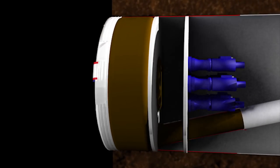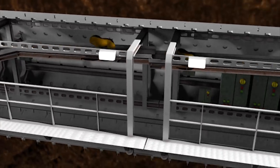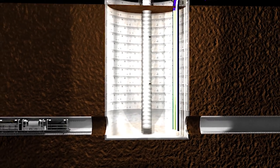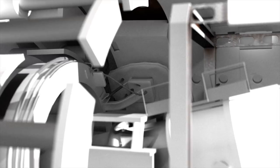As Evelyn and Cleopatra drill through the ground, earth is transferred along conveyor belts and into mining carriages, then out to the surface through shafts built along the route. A sophisticated robot then builds concrete rings to line the tunnel wall behind the boring machine as it moves along underground.